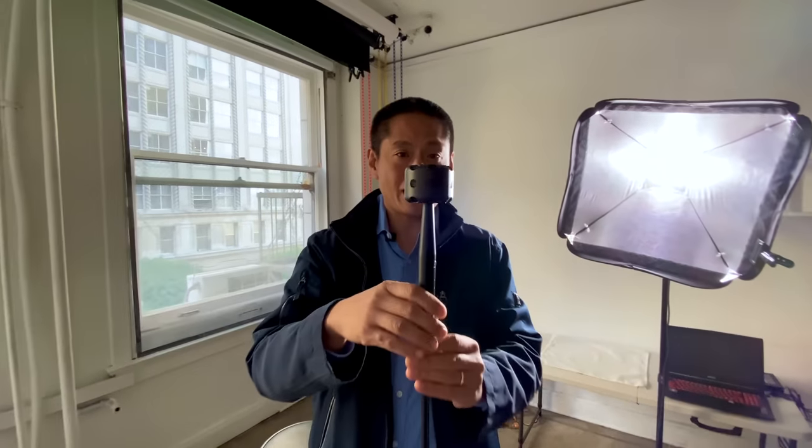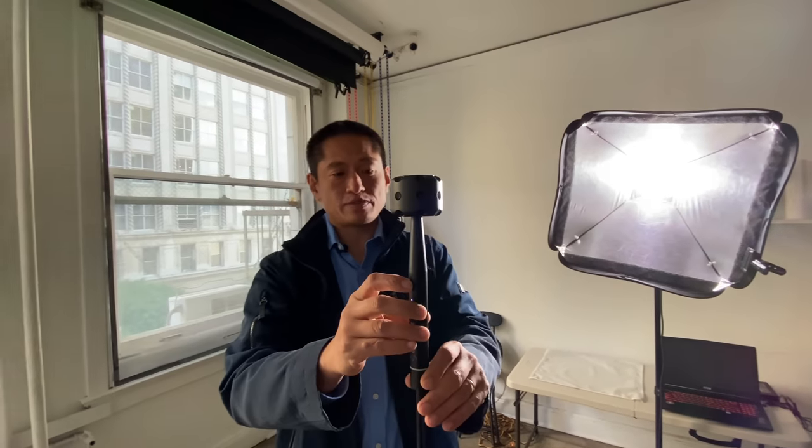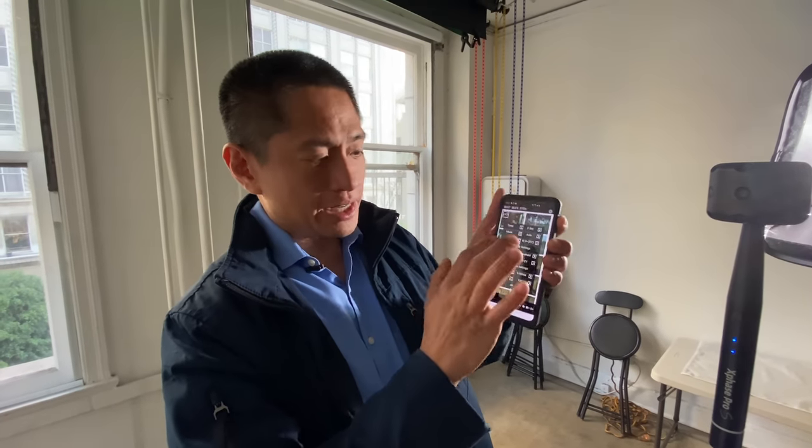This is the Xphase, one of my favorite 360 cameras. It's really unusual because it's got around 35 lenses and none of them are fish eyes. One issue for the Xphase is with so many lenses — what about the stitching? Will it be good enough for virtual tours, especially in a tight spot like this? From the app, you can choose either three-shot HDR or six-shot HDR.